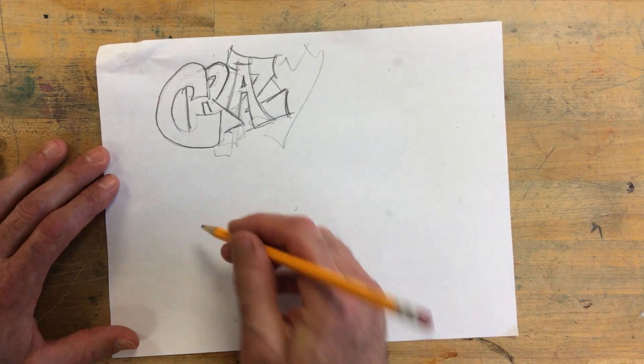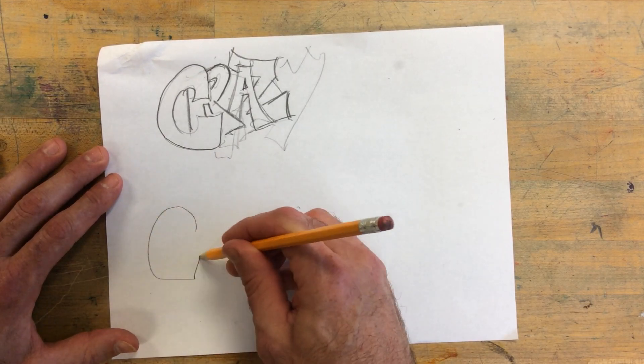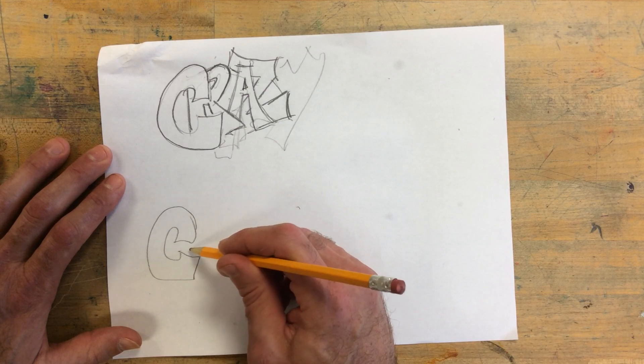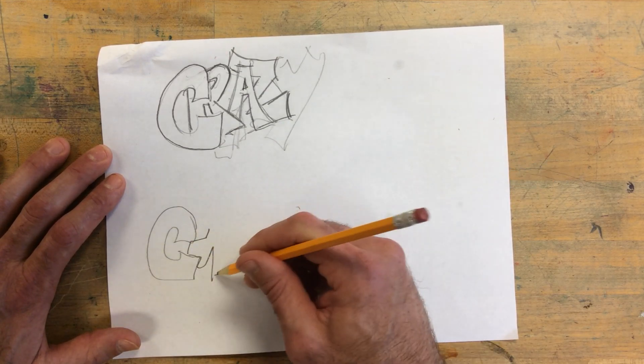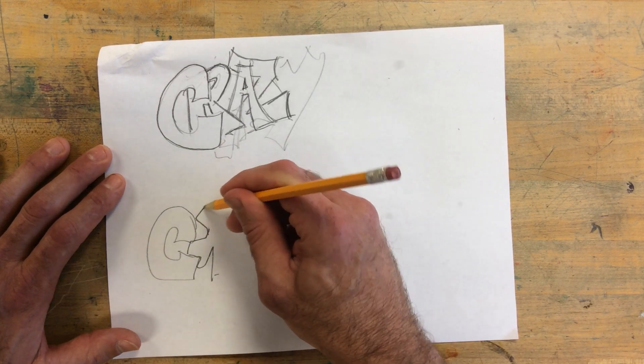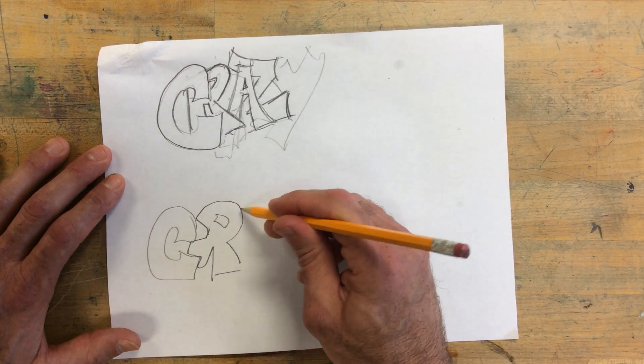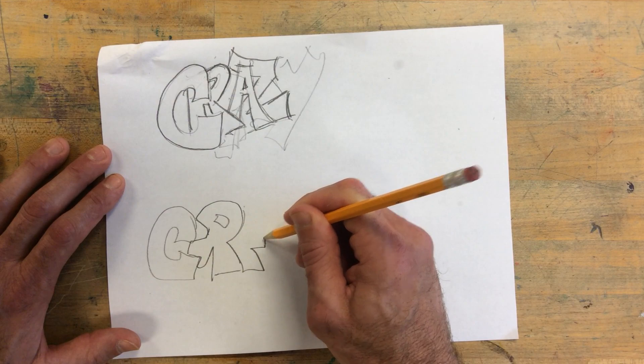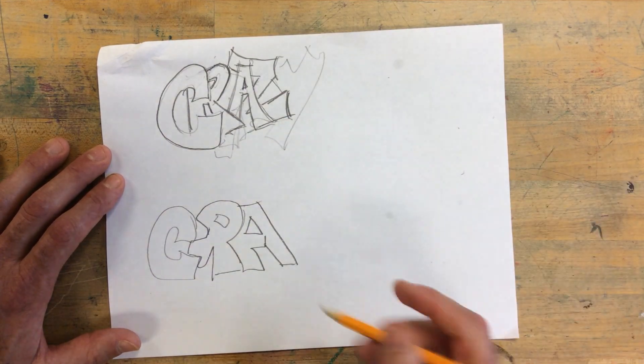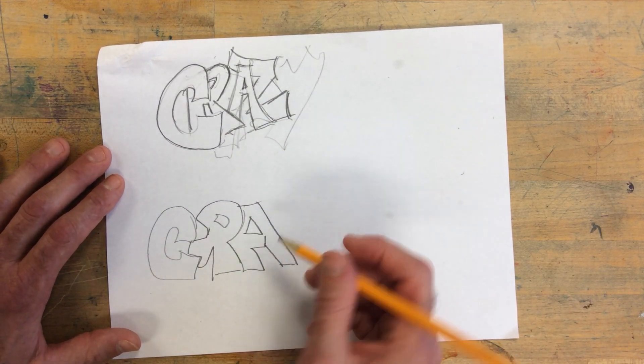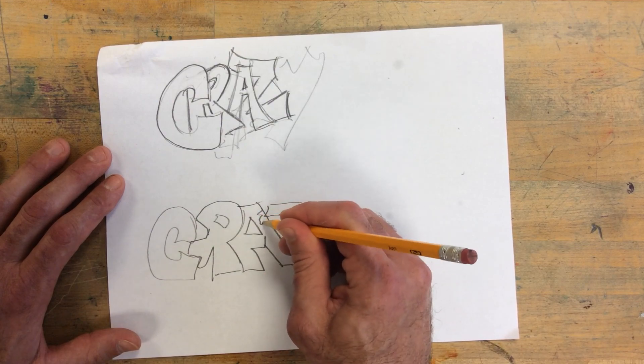So another possibility is that your letters interact in a way where they do something to each other. So maybe like the R is bent up because of that part of the letter, so it looks like it's kind of broken. Maybe the A fits into this space. Maybe the Z is going to take a chunk out of this like it's a big explosion.